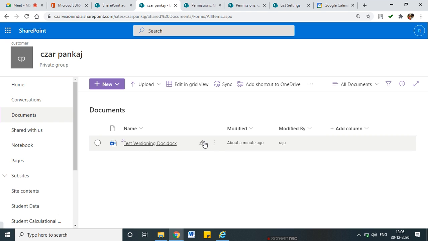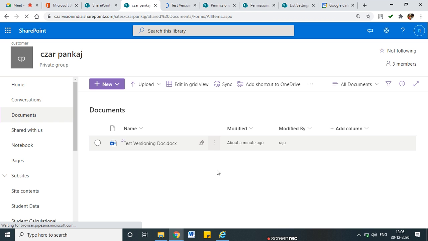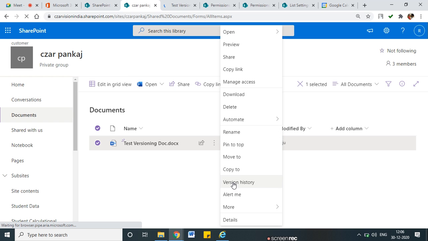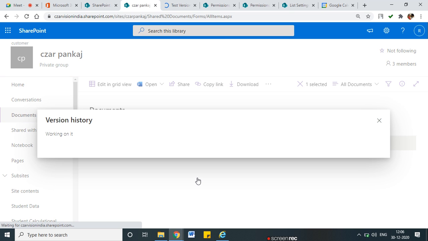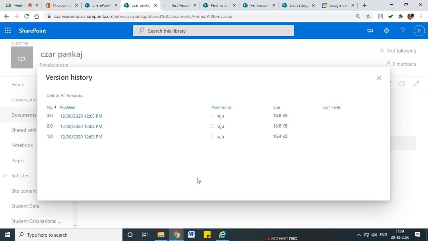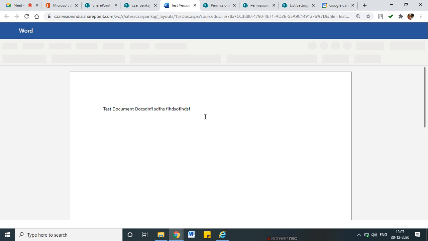In the document here, I click here. So as of now, how many versions are there? Here, version history. See, how many versions are there? Whatever the number of versions, first time, second, it means within 2 or 3 minutes this many versions are created. Whatever the times, I will just see.